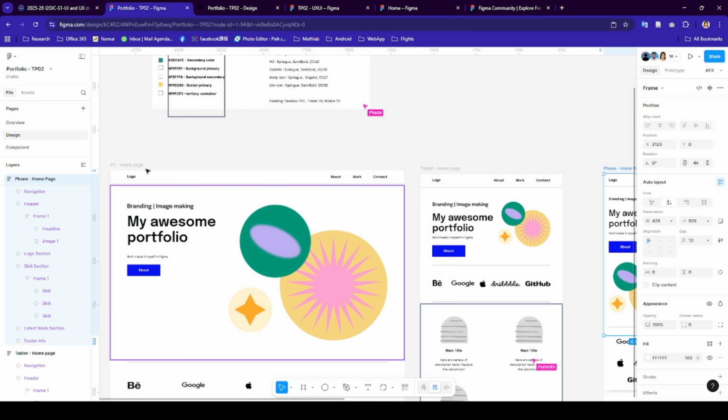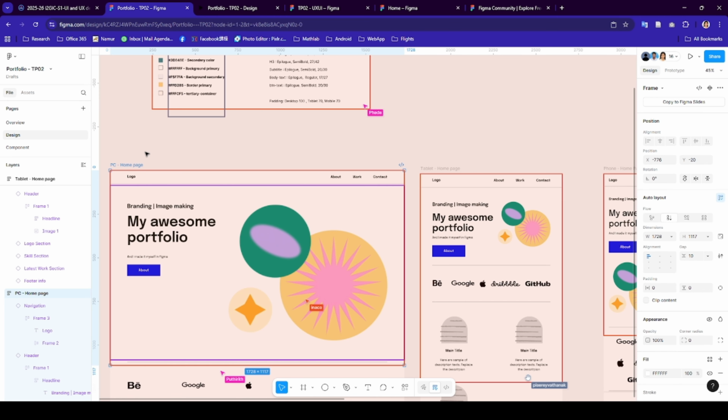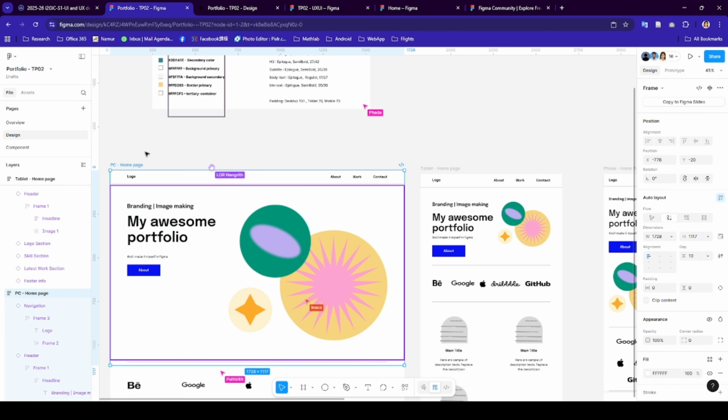So now we start with the PC first. So we will try to create a component for that. Because if you have a component, it's a very important feature in Figma that you can reuse. So a component is a reusable UI element that you can create a number of copies from. So later on, when you paste this copy with different text or different spec, when you change the main component, it will affect all copies. So you don't have to change every place for that.